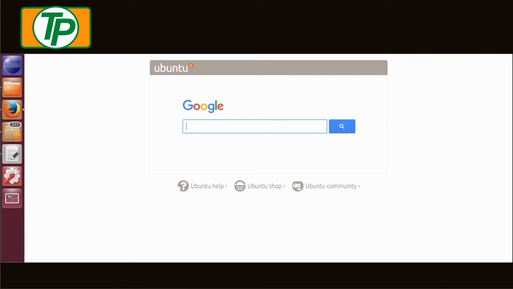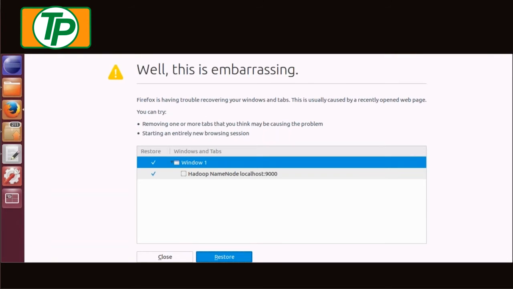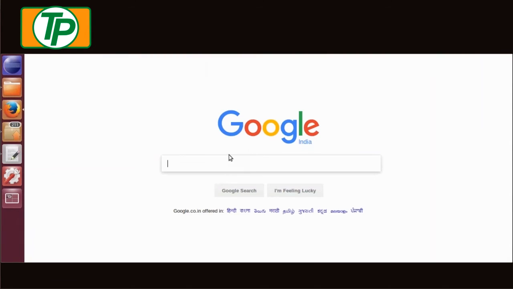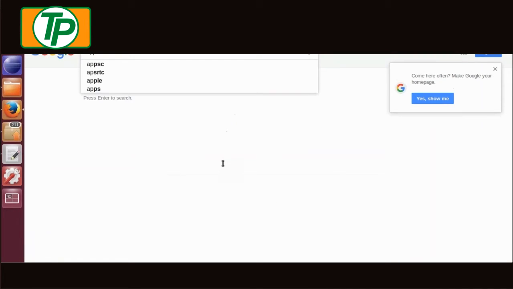Within the browser, just go to Google Chrome and type Google. Now we need to type a keyword called Apache Mirrors. What is the keyword here? Apache Mirrors.